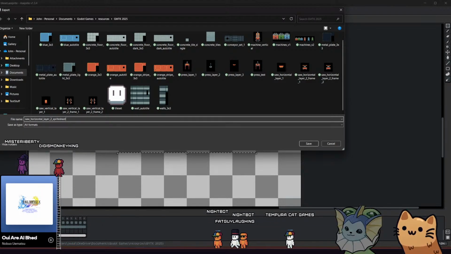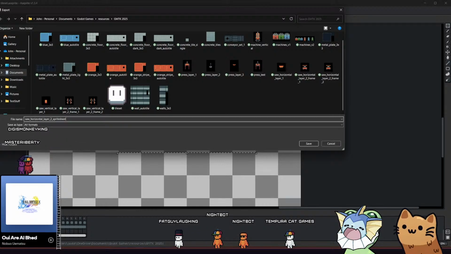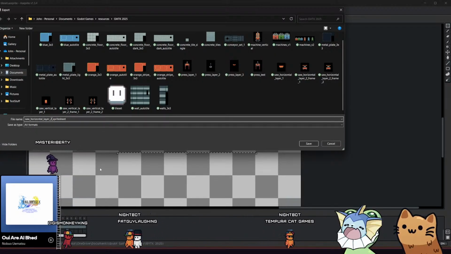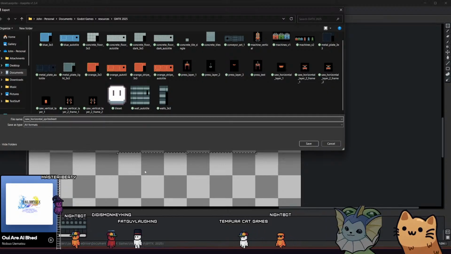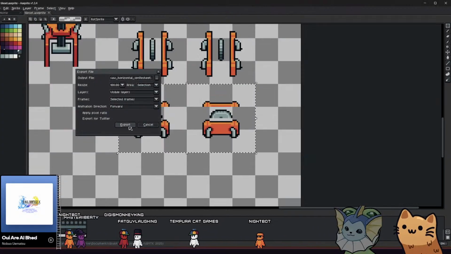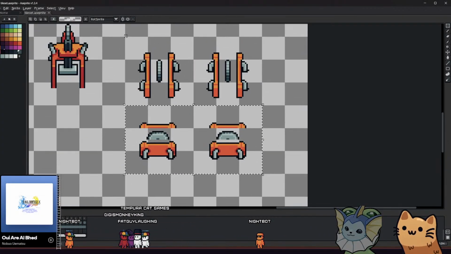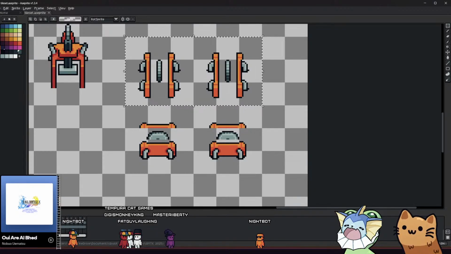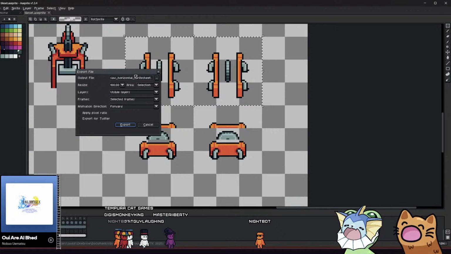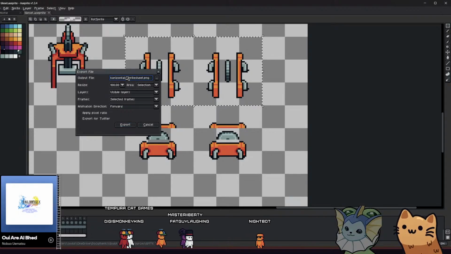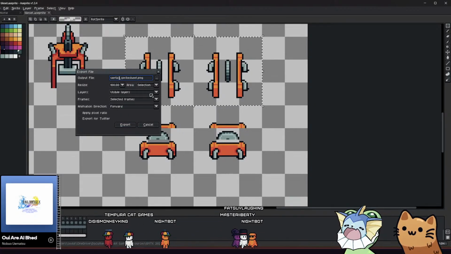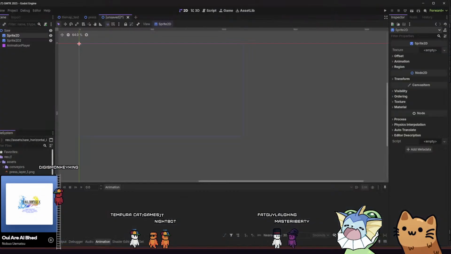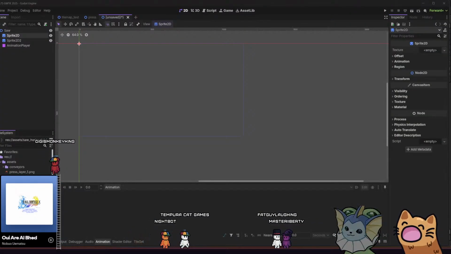Escape isn't working. Is it shift control that removes? No, okay, thank you, Eastbird. Why are we not cropping? No, there's just a button up here that says crop. So you could crop, then export this as a sprite sheet and then uncrop it afterwards. That's not a terrible idea. I just wish it would do it automatically. I'm really surprised that it's not an option. That is a little bit strange.